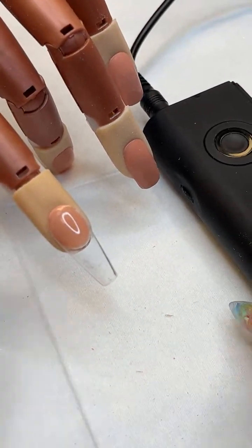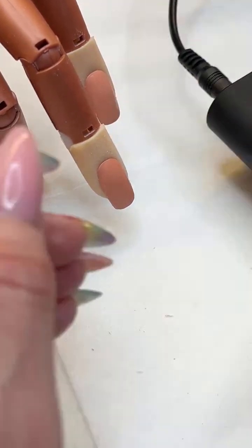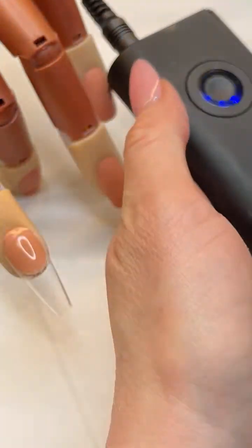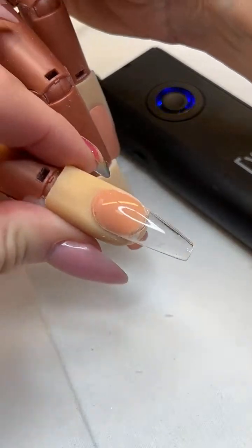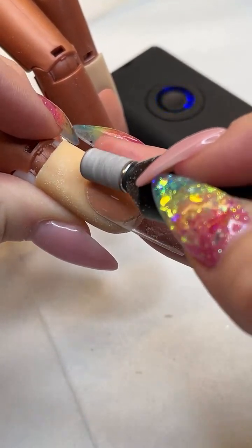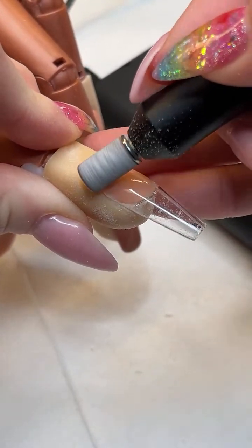Let me come back out so you can see what I'm doing. So again, we'll turn our E-File on. Hang on one second. There we go. Okay, just had to hold it in there longer. And all we're going to do is come up around the cuticle area, just like we were doing our prep, coming up around that cuticle area.